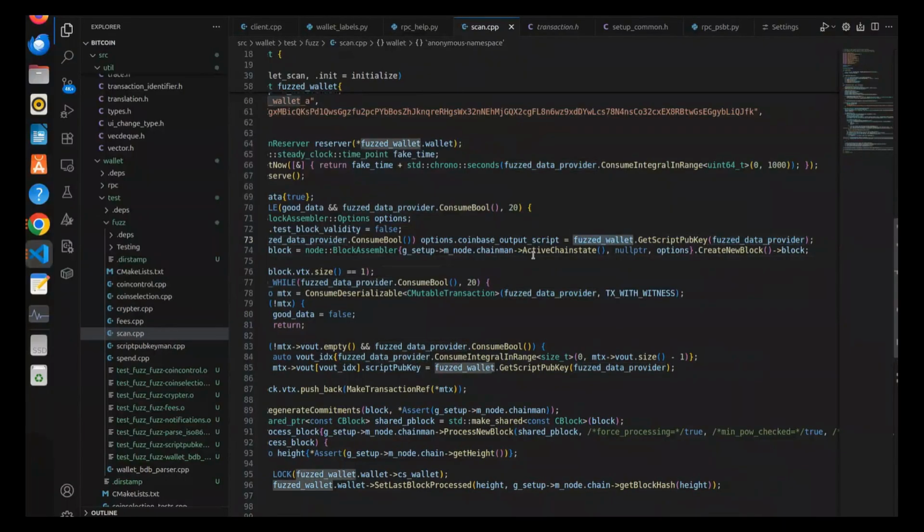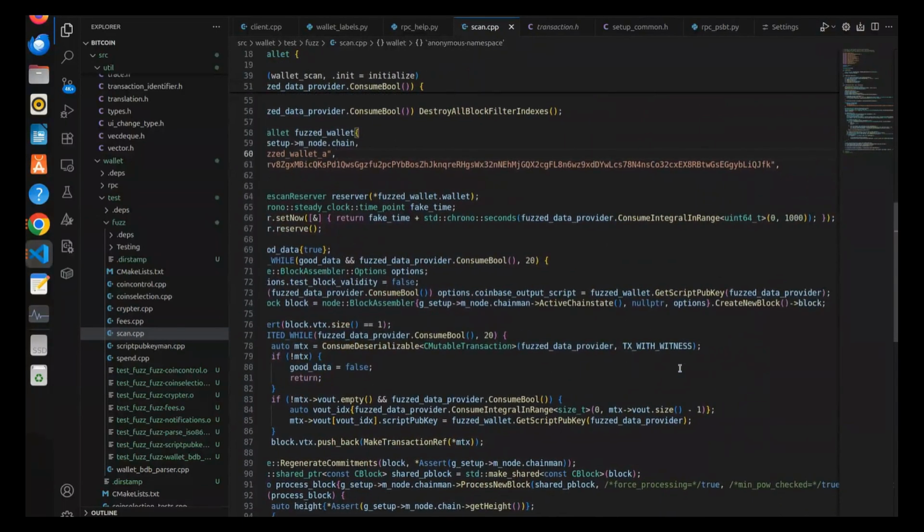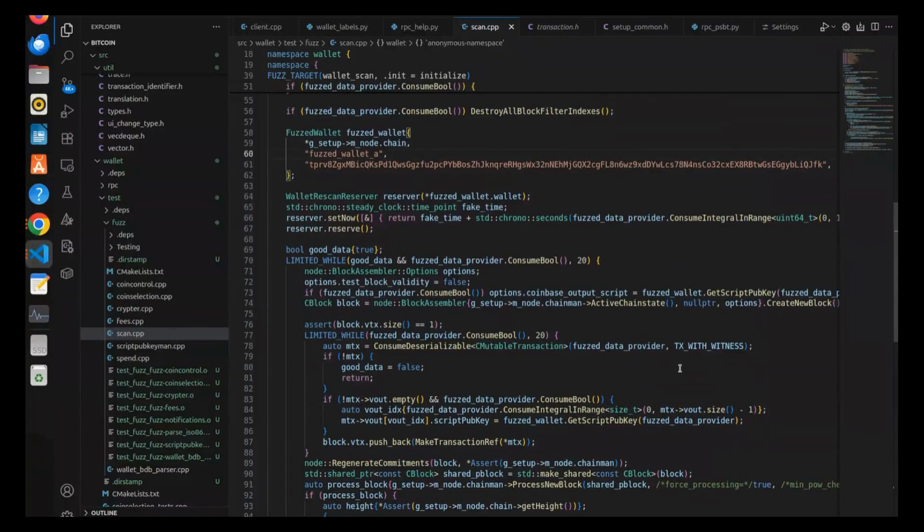The first wallet is what we created here. This is our first wallet, and we are removing the existing Coinbase output script and then adding our address, which corresponds to our wallet. Why are we doing this?